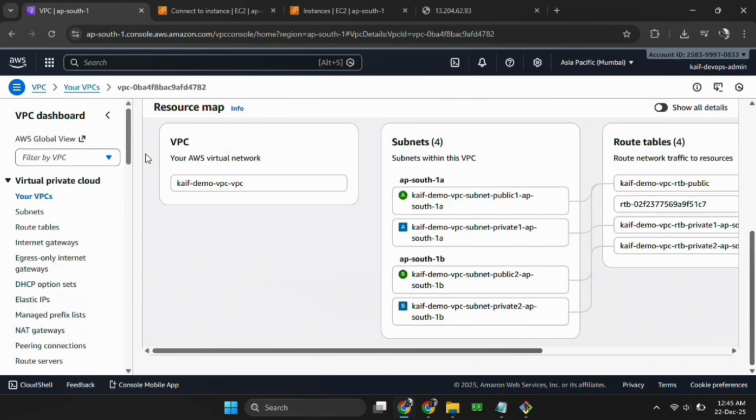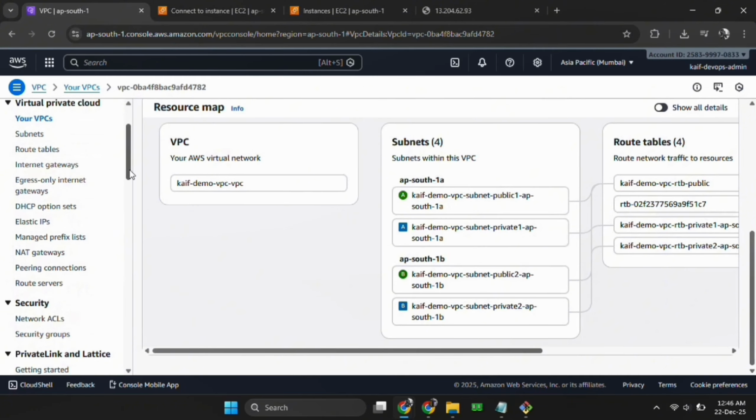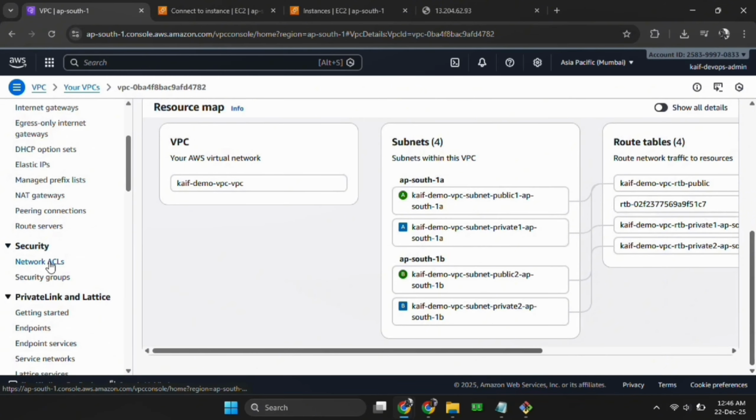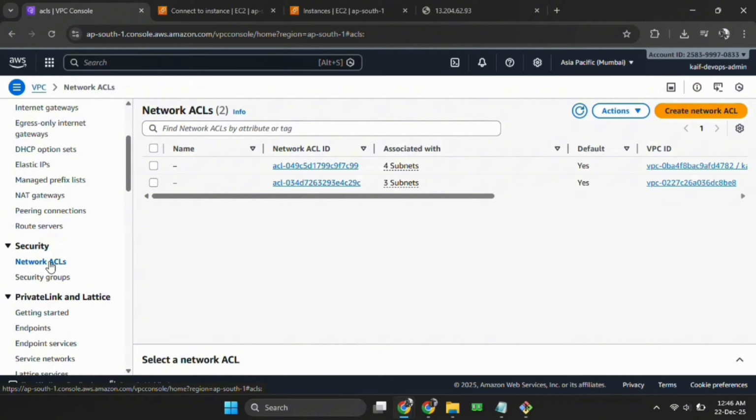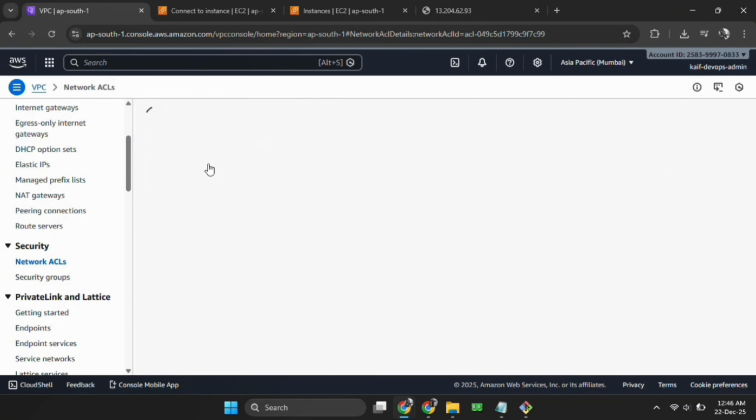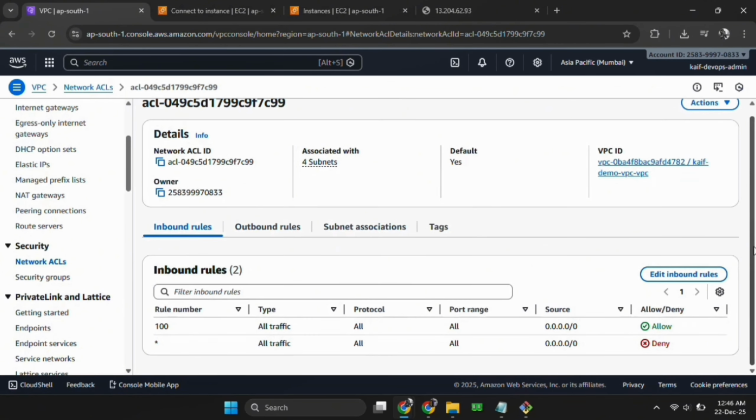Now let's check the network ACL policies. Go to the VPCs and then go to the network ACLs. Find your subnet, find the VPC which we have connected.